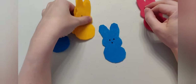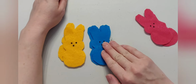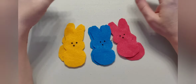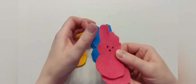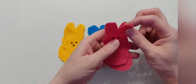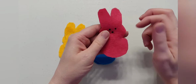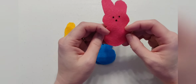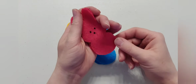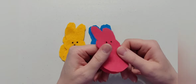Now, for the Easter eggs, you used some craft glue. For these Easter bunnies, because of their little tight ears, I feel like they don't hold as well with craft glue. If that's all you've got, what I would recommend doing is just completely glue the ears and then glue an outline around the head and the very top of the body and let it dry completely before you stuff the body and finish closing it with craft glue. If you want to stuff the ears, you really have to have a hot glue gun. So sorry about that.